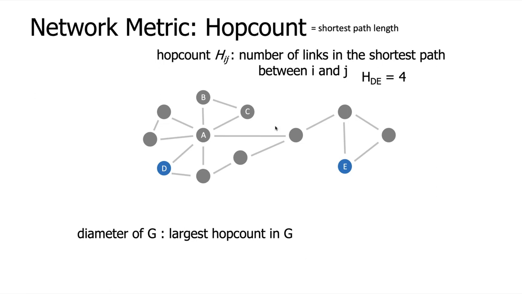I like the answer infinity. Infinity would be if indeed the network is not connected and we can actually not get from any node to any other node. Then it's correct that the diameter would be infinity. But here the network is connected. We don't have any isolated nodes, so no node with no friends. So we can get from any node to any node. So what you would have to do is go from this one to this one, from this one to this one, and so on, and try it all out in your head.